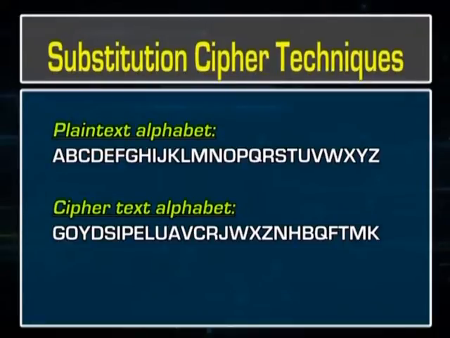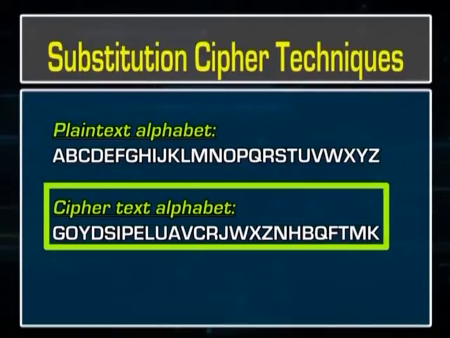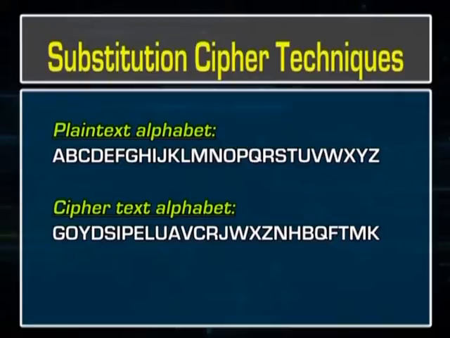To write down a key for the substitution cipher, we first write down the alphabet and then a permutation of the alphabet directly below it. This mapping gives the substitution which is to be made for each respective character in plain text to make the ciphertext. Plain text alphabet and the ciphertext alphabet are as shown on the screen.